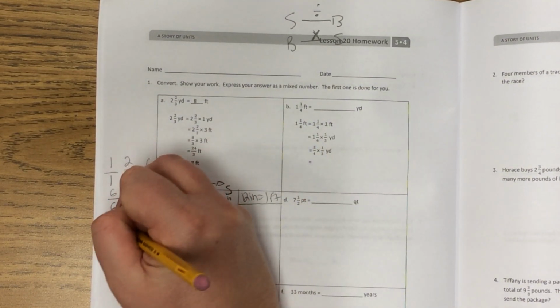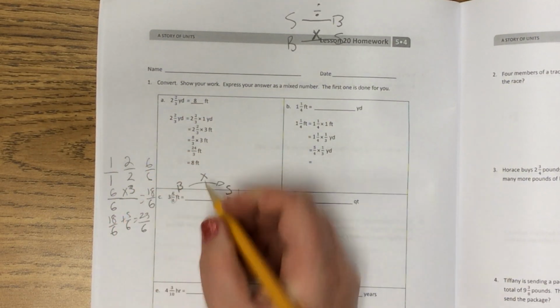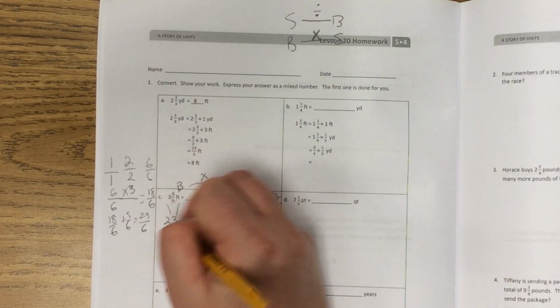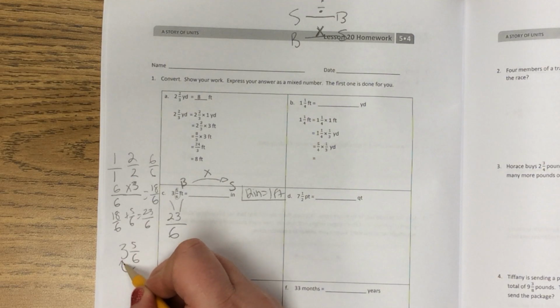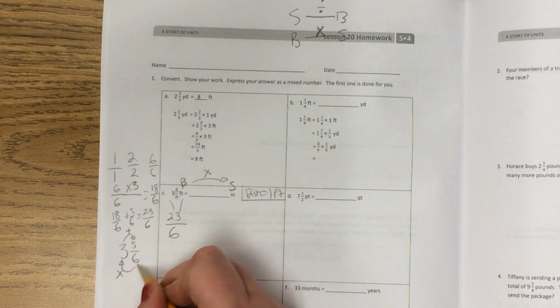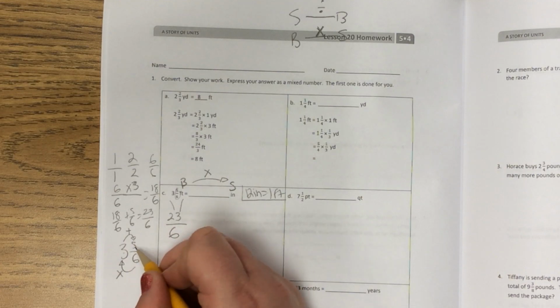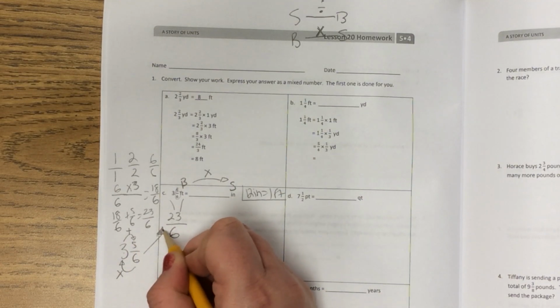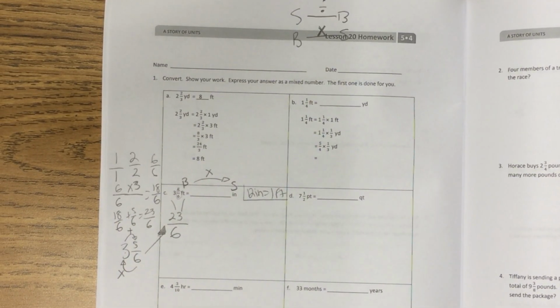Well, 18 sixths plus 5 sixths gives me 23 sixths. So 3 5/6 can be written as 23 sixths. You might have seen the shortcut of multiplying the denominator by the whole number and then adding the numerator. So 6 times 3 is 18, plus 5 is 23, and we get 23 over 6, which is the exact same as what we have over here. So you can think of it in the shortcut way, or in the longhand way, as long as we know how to go from a mixed number to an improper fraction.